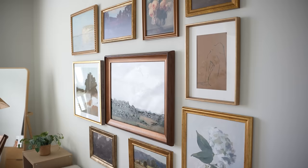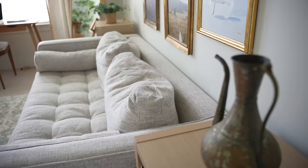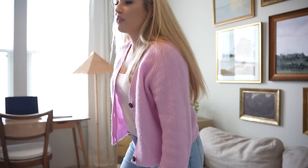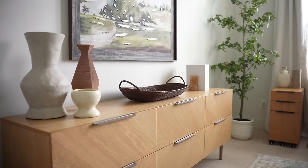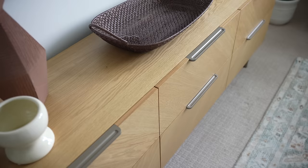Welcome to my office! I love that it's right off the playroom so if the kids need me they can get to me and I can hear them. I love this cute little gallery wall and this sofa — I've had this Article sofa for six years. It pills, but I have yet to see a fabric sofa that doesn't. I have a depiller if it gets really bad. It is one of the most comfortable sofas ever — someone could actually sleep on it. This used to be my linen dresser from the old house in Tulsa, but the drawers open and close really well and I needed a spot to store PR and products from brands so they don't end up scattered all over my house.